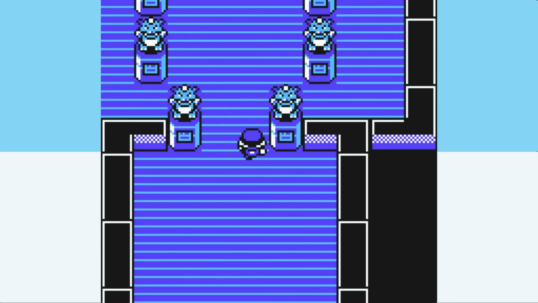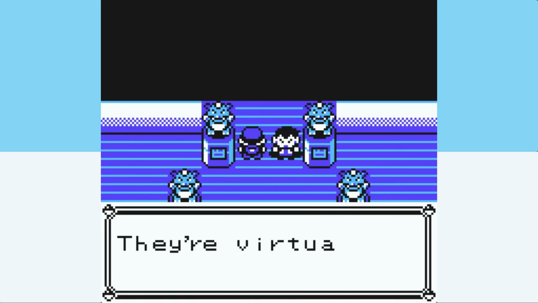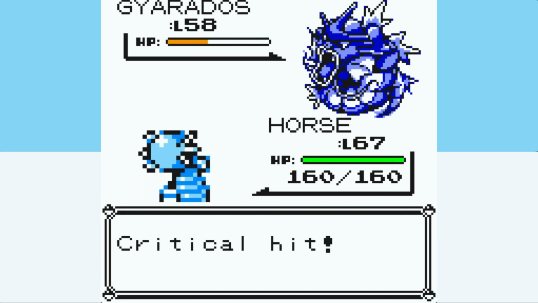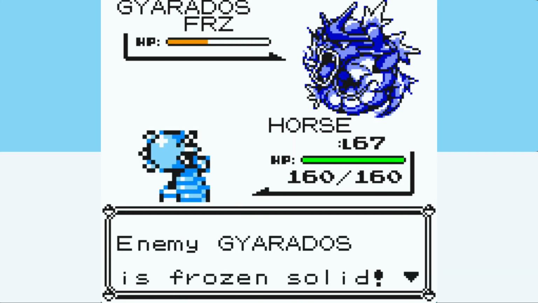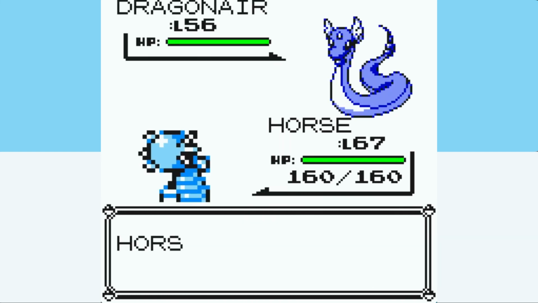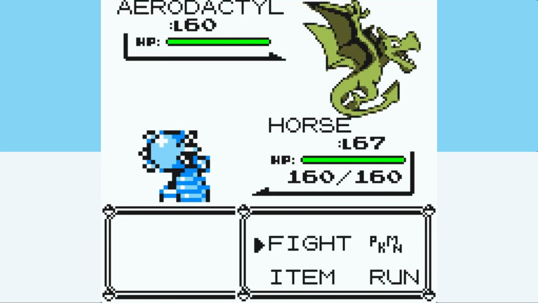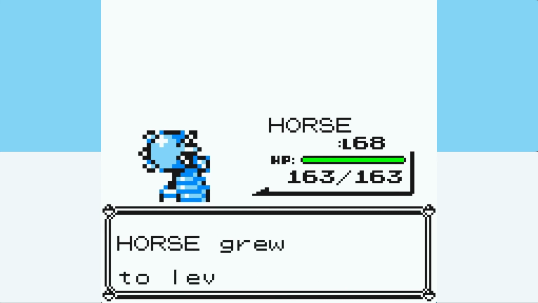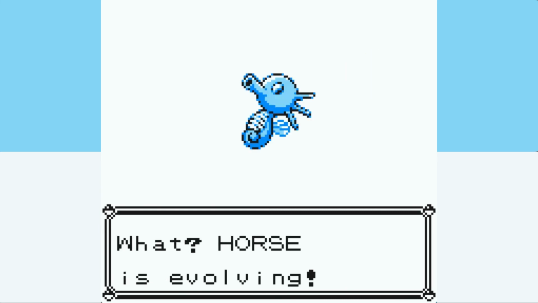Lance is up next, and like I said earlier, Gyarados is really the only threat on his team here. If we get a freeze, we'll be in really good condition, and that's exactly what we get here. And that means that we're just going to be able to set up, and we'll be able to sweep through the rest of his team with Ice Beam. Dragonair number 1 is down, Dragonair number 2 is down, Aerodactyl is down, Dragonite comes out last, Ice Beam takes it down, we level up to level 68.